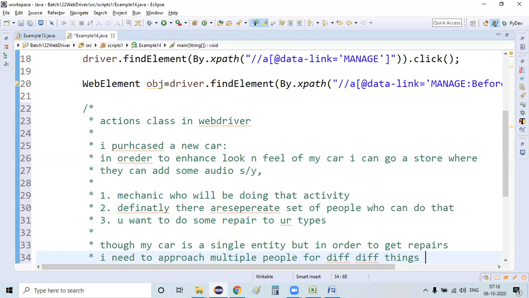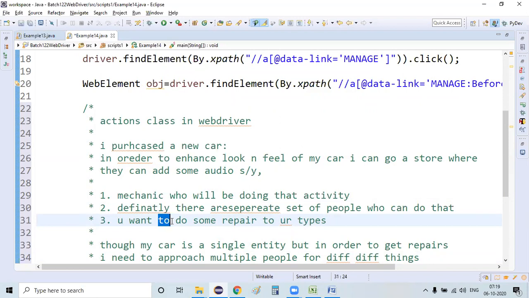Usually, before purchasing the car or after purchasing the car, you have certain information with you. Assume that whenever your car is not starting, immediately you will call a mechanic. You don't call a person who will repair your audio system, right?